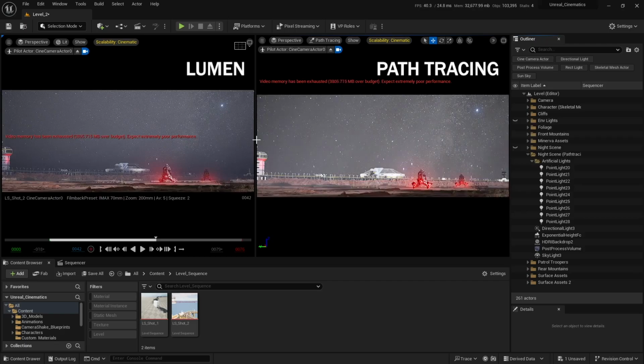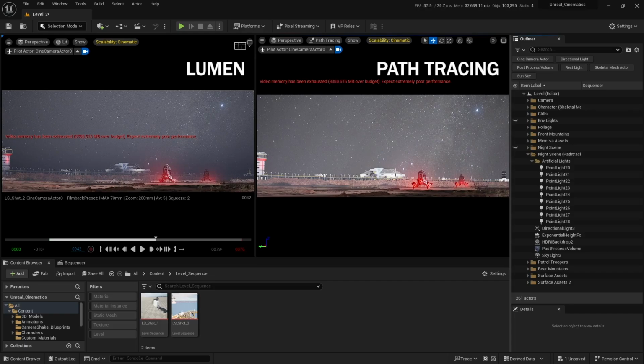Okay, so straight away we can see a very noticeable difference. On the right hand side, we can see that perhaps the exposure is a little bit too much. But on the left hand side with Lumen, the exposure is not just that much as compared to path tracing. And on the left hand side, we have a little bit of a thickish sort of fog in here, but with path tracing, we don't have that much fog, okay? So let's now adjust the lighting elements for path tracing.